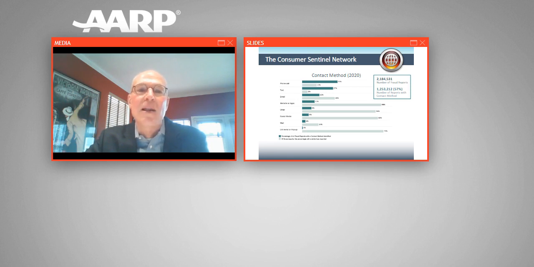Whereas something like a website or an app isn't used as much, but 68% of the people who report that contact method end up losing money. The one I wanted to highlight here is social media. It's only at 6% in terms of commonality. A lot of people, 65%, lose money when contacted that way, but this one is really, again, on the rise, particularly with older adults. Complaints from older adults where the fraud started on social media more than doubled from 2019 to 2020, and the spike has continued so far this year.